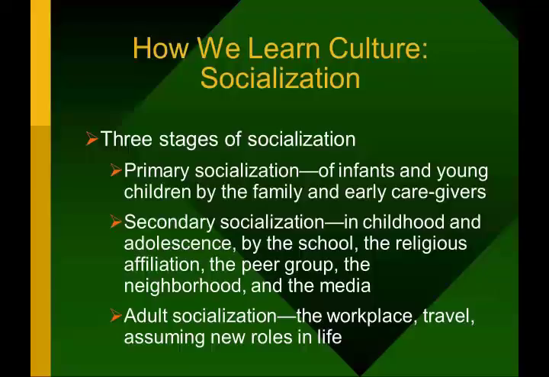And then finally, adult socialization is the workplace, travel, assuming new roles in life. For instance, graduating from high school, going to college, graduating from college, gaining a career, moving out of your parents' house, getting married, having children. All of those help to socialize adults. They change when there's different points in their lives.